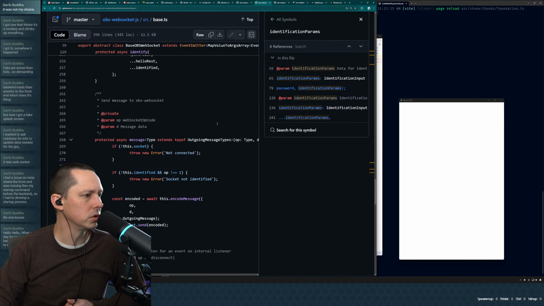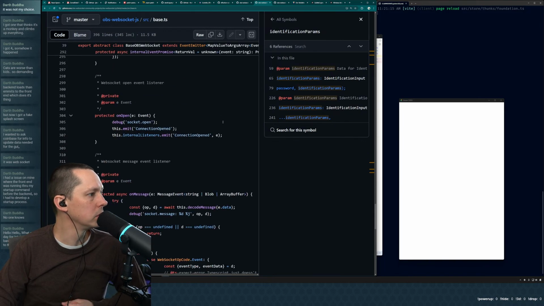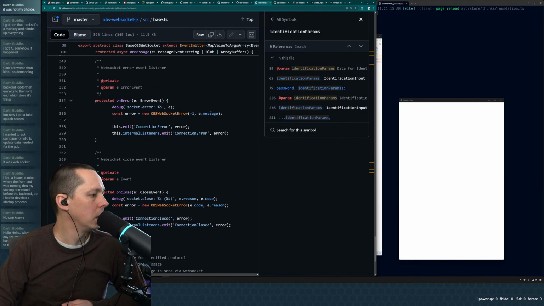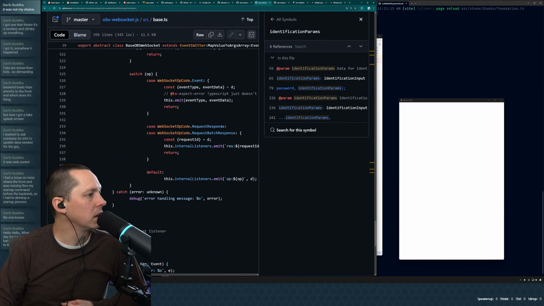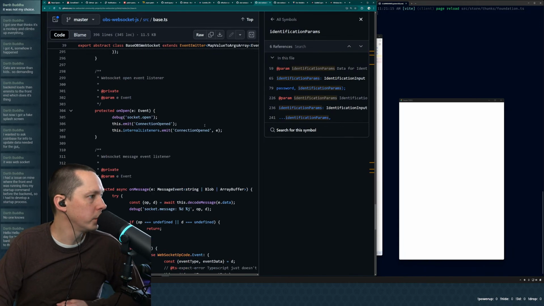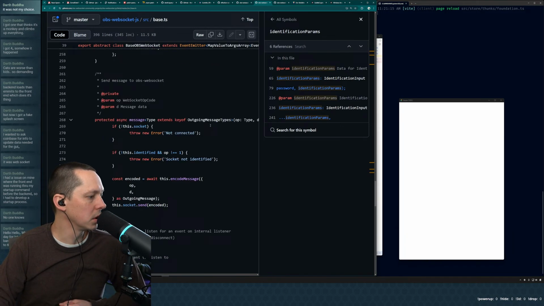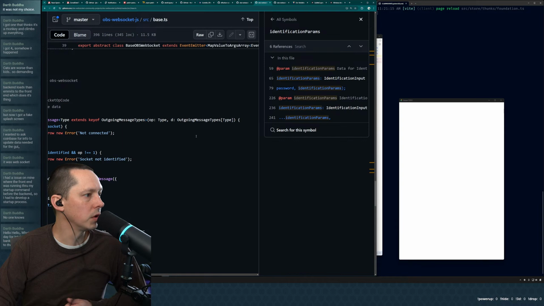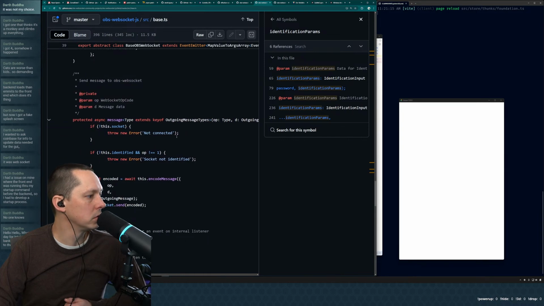WebSocket.send takes data, and that's it. Okay, so what is the message doing? The message must be taking those options as input and then converting them into something that we can actually send out. So we have an op and an outgoing message. And it does a .encode message.